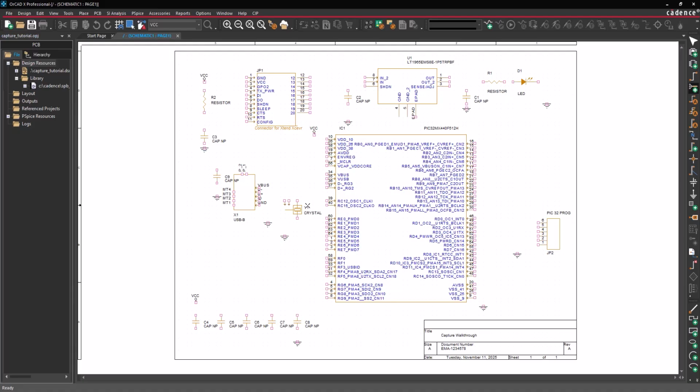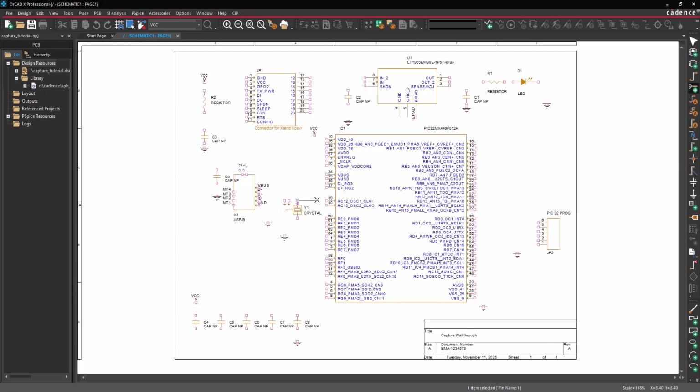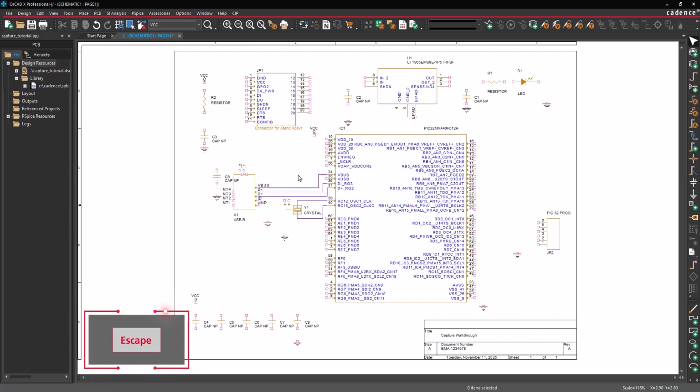Click one of the pins on line 1. A guideline is attached to your cursor. Click the corresponding pin on IC1 to draw a wire. Repeat this process for the other pin on Y1 and pins VBus, D-, and D+ on USB connector X1. The auto wire feature can be used to quickly and easily make connections between components. Press Escape on the keyboard to end the auto wiring mode.